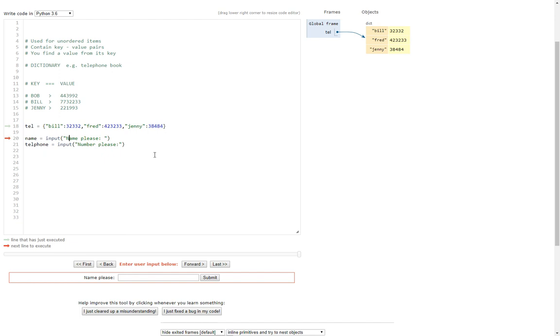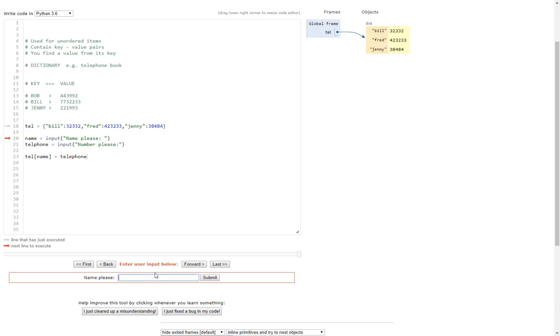So name equals input, name please, number, and then after that we can do, again, nice and simple, telephone followed by the variable that we just created, and then the name of the variable that's going to be for the key. So let's try that now.